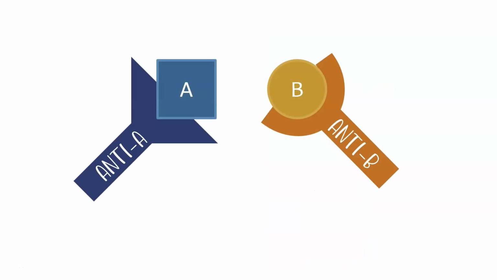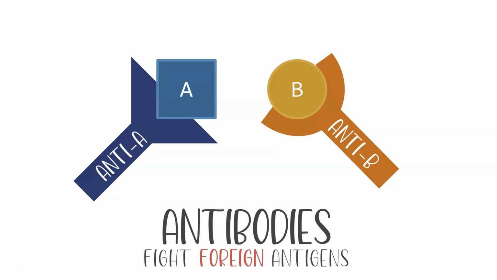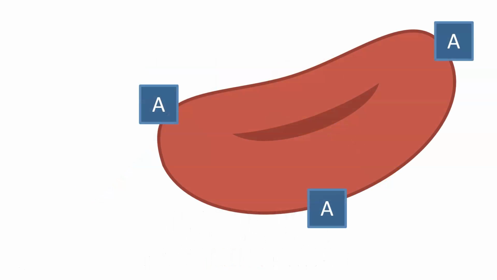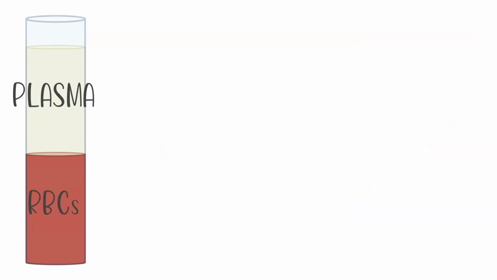The thing to remember about antibodies is that they are made by the immune system to fight foreign antigens. This means a person who has A antigens should not make antibodies against their A antigens, because if a person made both A antigens and anti-A antibodies, then the antibodies would bind to the antigen and trigger an immune response against their own normal, healthy red blood cells. Using this logic, we can deduce which blood types will have which antibodies in their plasma.